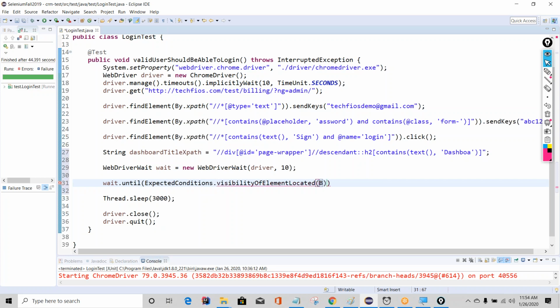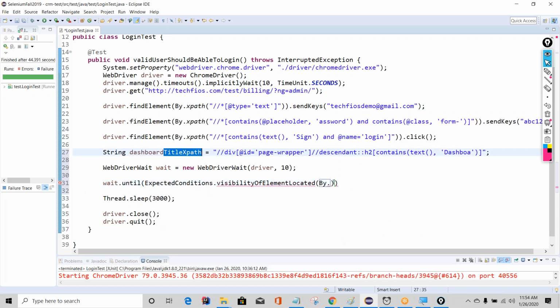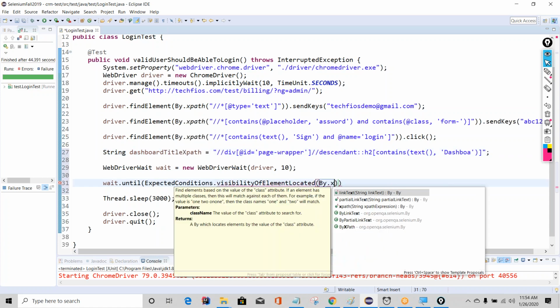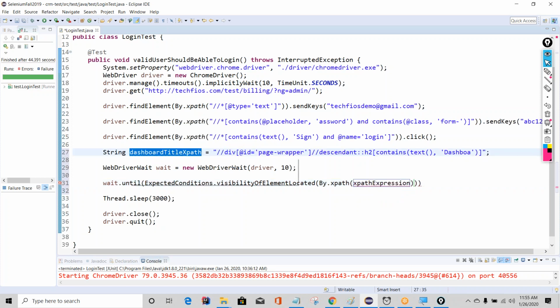By dot. How did we want it? See that dashboard title right here? So we're going to choose XPath. Now the title, not the space. Do I need to copy all of this junk, or can I just take that? Isn't this junk the same thing as this?